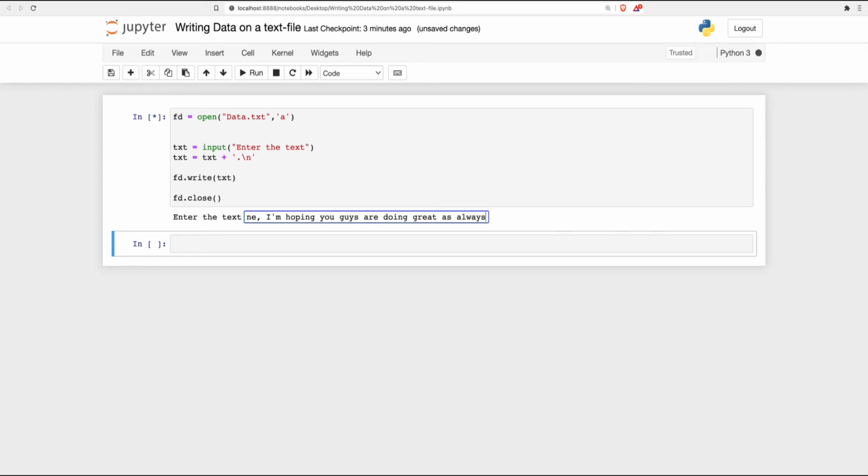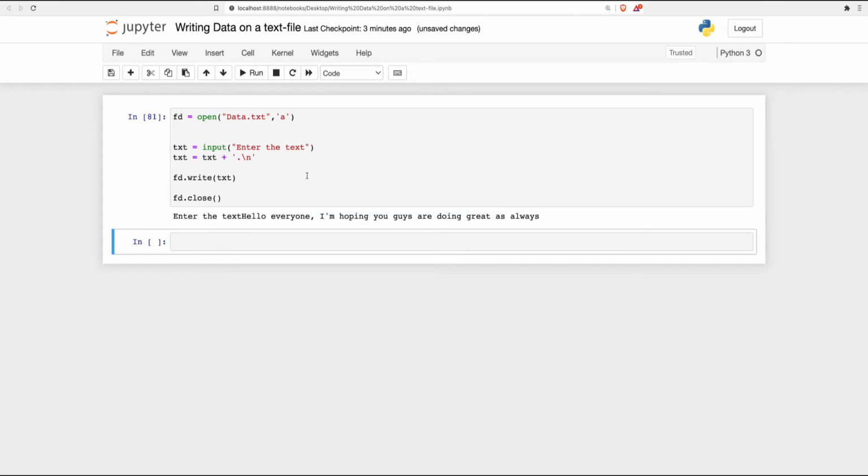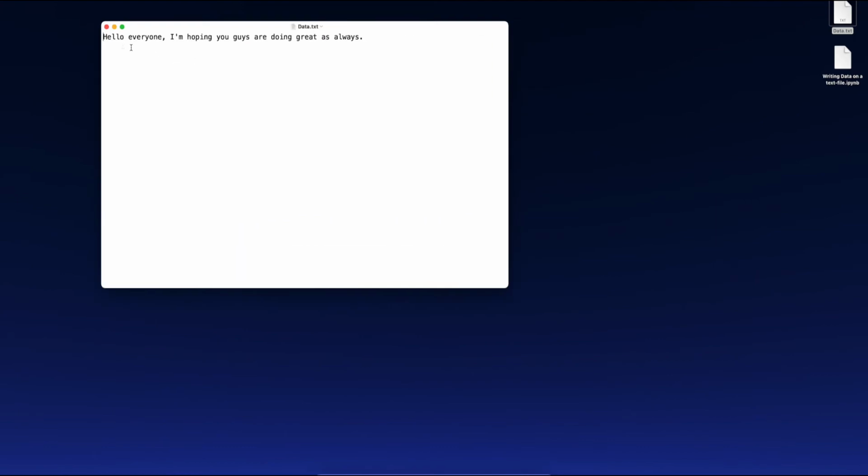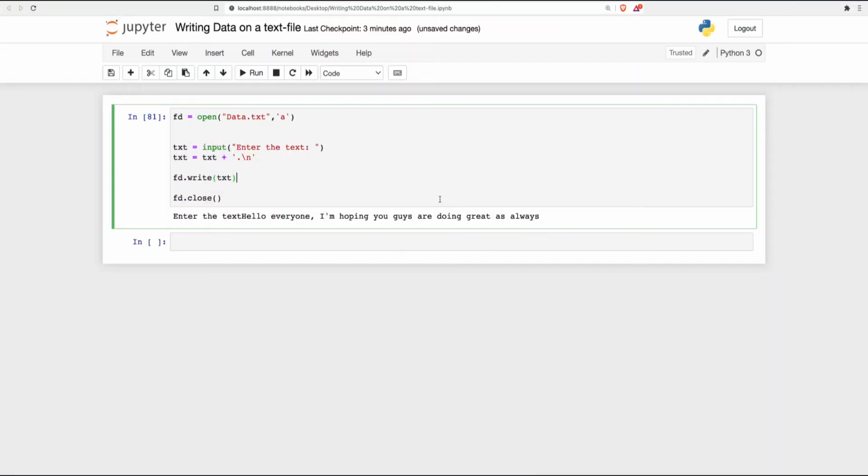My favorite line. So now I've done it, right? Now if I go back and open this text file, here you can see hello everyone, I'm hoping you guys are doing great as always. Here this full stop is automatically written. I have not written it, it is added from here.